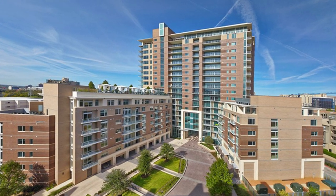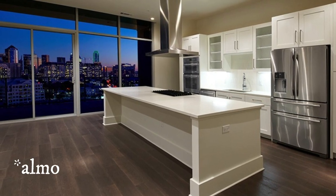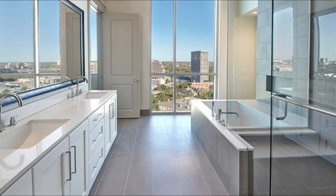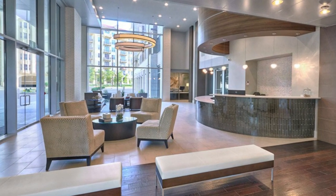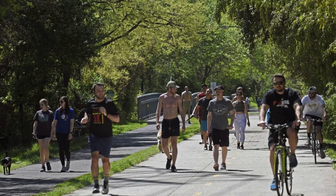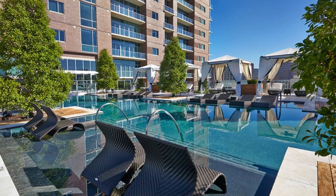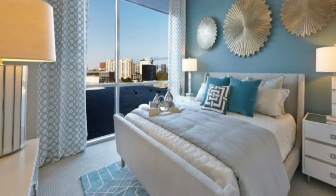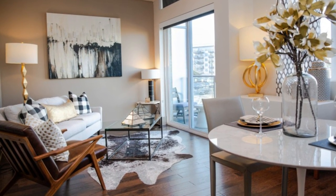Next on the list is the Brady, which is a high-rise luxury building located at 2728 Cedar Springs. This building was built in 2015 and has almost 3,000 units in its 18 stories. Uniquely, this building also has 120 different floor plans. Most of the reviews on this building are positive, noting the great concierge and building staff. It's right on the Katy Trail, which is also super convenient. Other amenities include hand-scraped hardwood floors, a resort-style pool, and built-in wine racks in the units. Studios in this building start around $1,900, one bedrooms around $2,300, and two bedrooms around $3,400 per month.